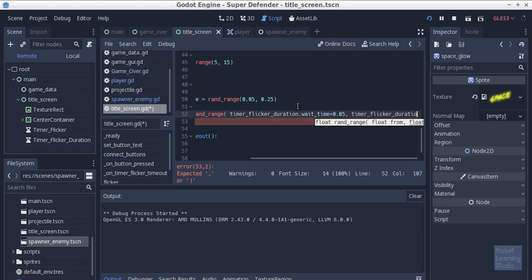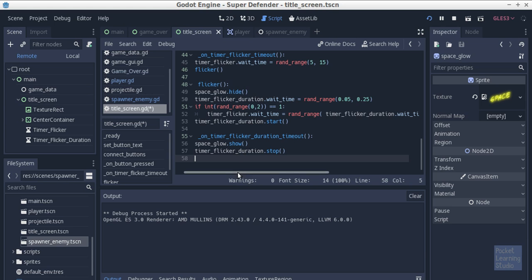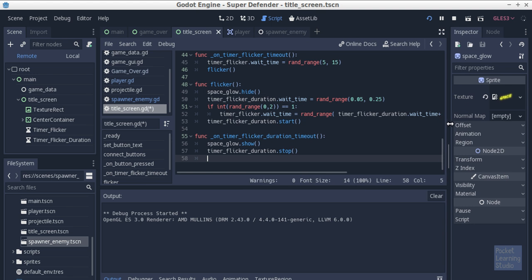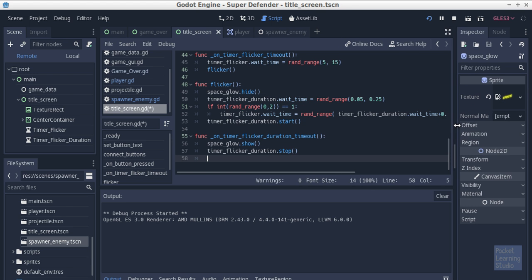Oh, yeah, no, it worked. Timer flicker duration dot wait time plus 0.1. Okay, so let's just move that a bit there. Oh, that's as wide as that goes.